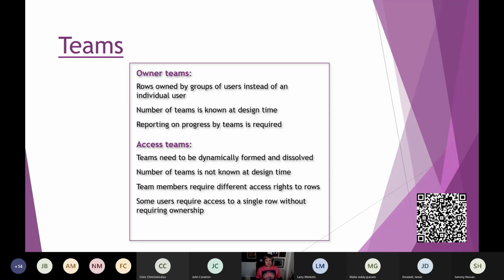So you've got teams as well. So you've got users and teams. Users can be part of teams. So a team is a group of users. And there's 2 different types of teams: owner teams and access teams. Owner teams can be assigned security roles. So you have a team, you add users to the team who do maybe a similar functionality, you need similar privileges, and you add a security role to that team. And the security role filters down to all the users, so they have the access that security role provides.